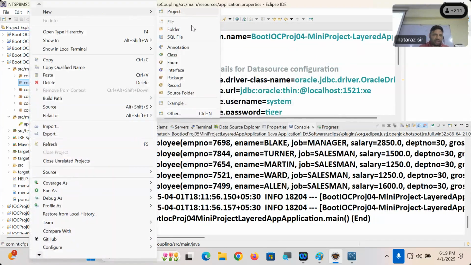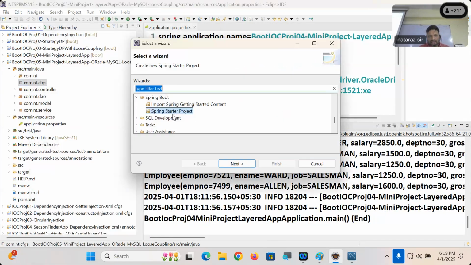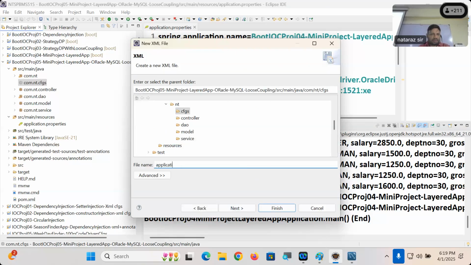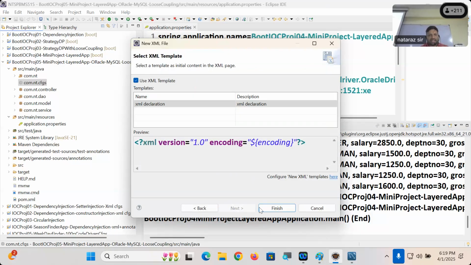In this one, new, other. First we have to search for XML. This is my applicationContext.xml. Say next, say finish.